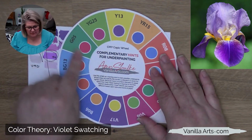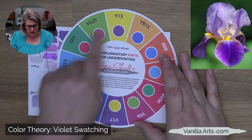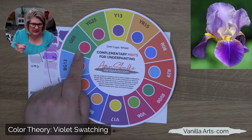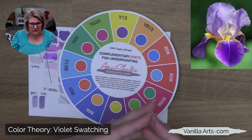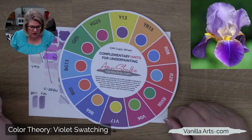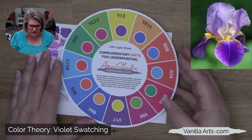So let's go shopping for a green. And actually, it's just hitting me right now, because I'm making this decision on the fly, that as I'm looking up there at the photo reference, this is kind of what I do anyway. Green would be a logical choice, because there's a green stem, there's green leaves. The green is already there in the plant, but then look at the background of that particular photo reference. There's a ton of green there. So green is a logical color to put underneath our purple, because it's all kind of interrelated. It all feels like it belongs together.